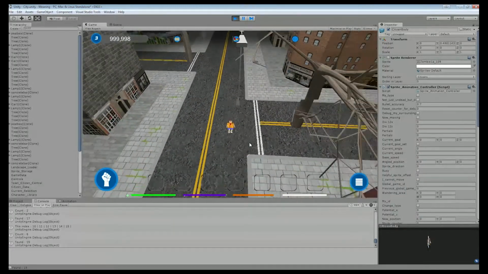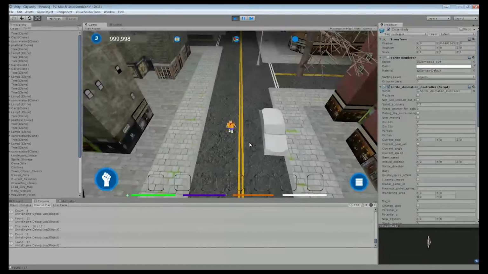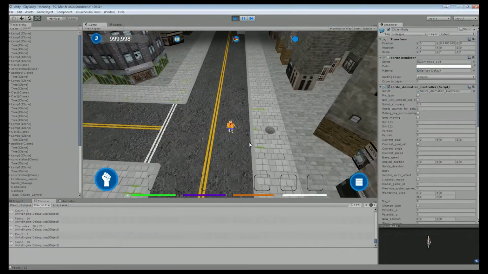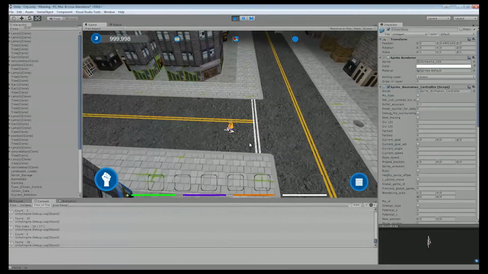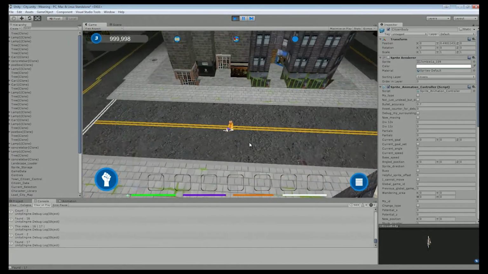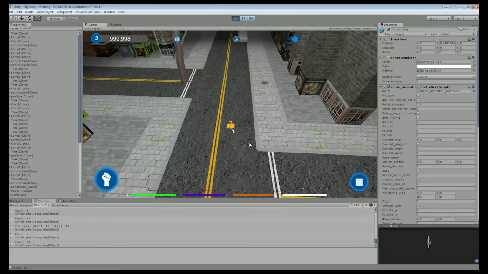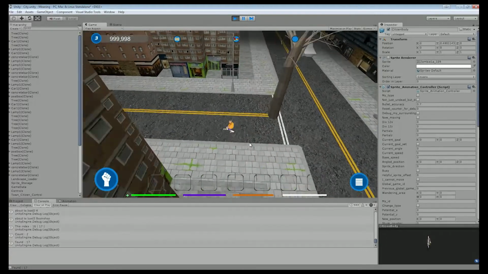So I have actually threaded my save game by stripping out all the Unity elements and just resorting to simple arrays and byte arrays, I think they are mainly. But yeah, so I'm getting these occasional slowdowns.